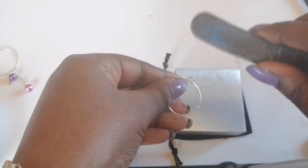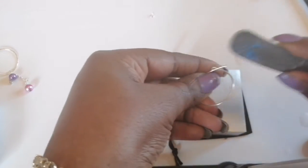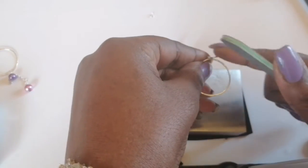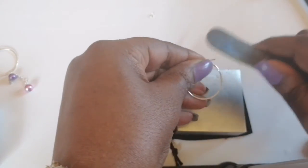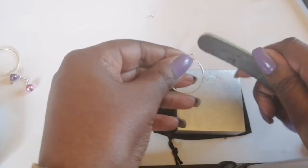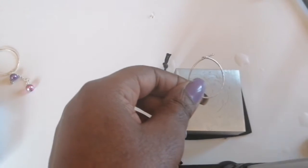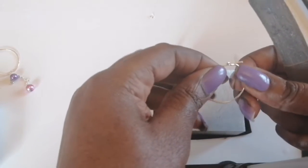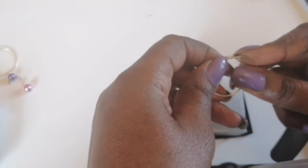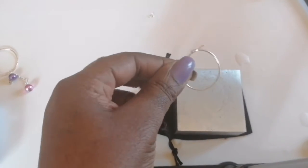So you need some kind of file just to file it diagonally around the edge of it until it feels nice and soft. It doesn't take long. Just give it a little file so it feels nice and soft, like that. You might have to do a little bit of adjustment, but it should fit like that.